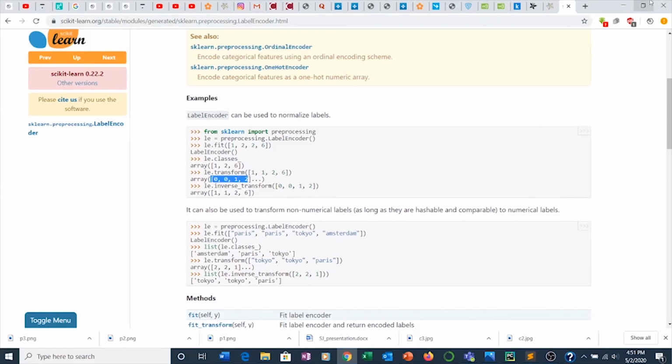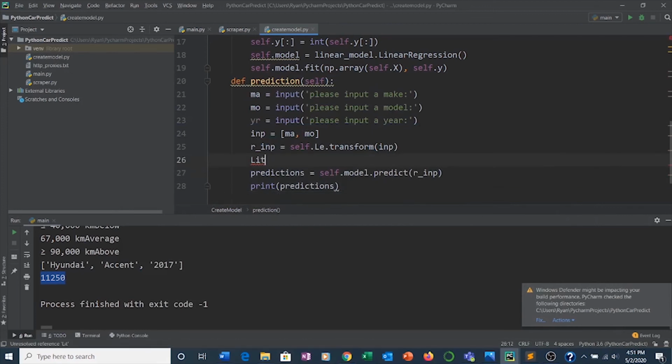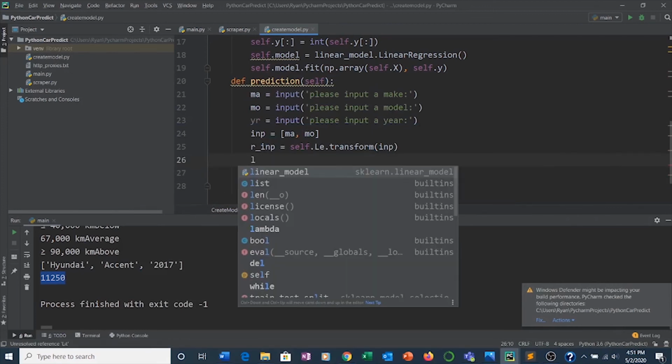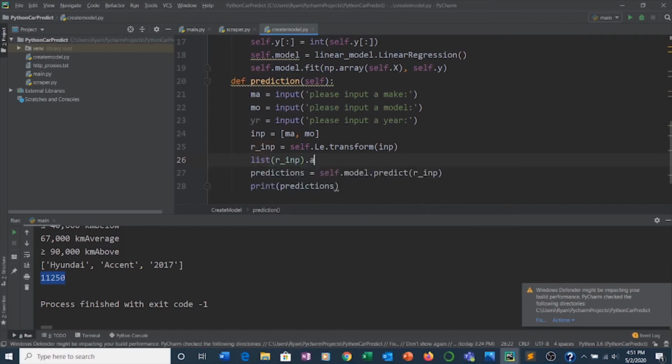yeah, it should return an array, so we can convert it to a list. So list of our input dot append, and then here we'll just take the integer of the year, like that.